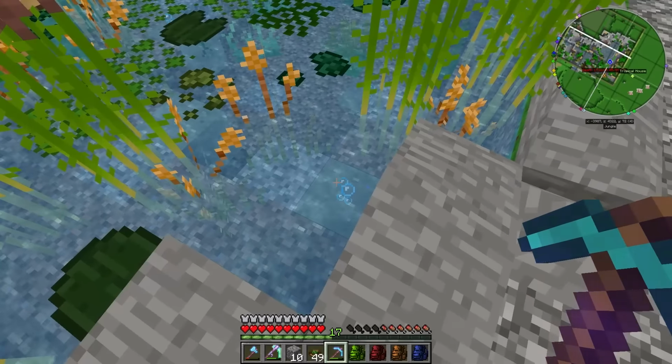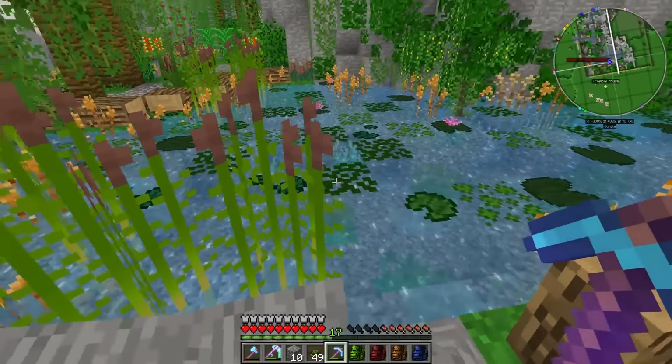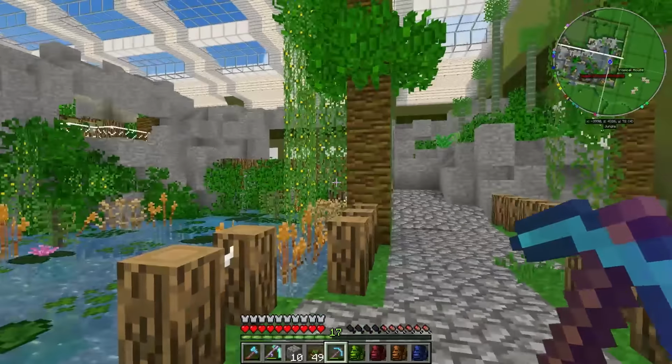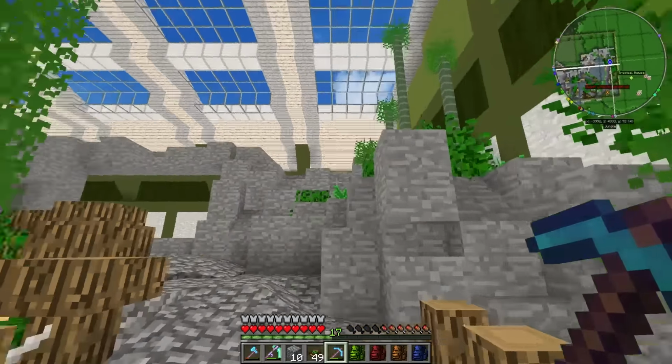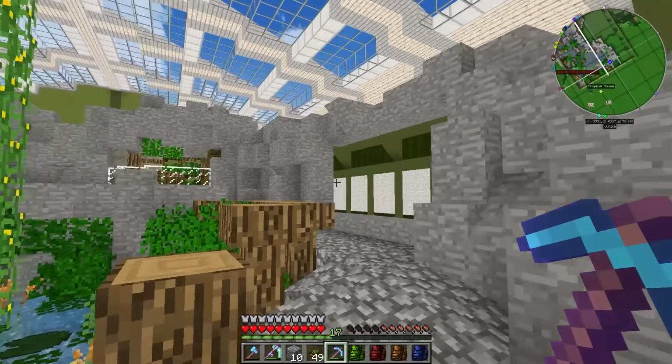I've added some of the clamming sands there, so we have some nice bubbles coming up. We've got some duckweed, we have lily pads, and it just looks so realistic. It really does look very pretty. And the extra leaves that I've added there, and also this rocky wall, I've got this bamboo here. It's amazing, it's amazing.